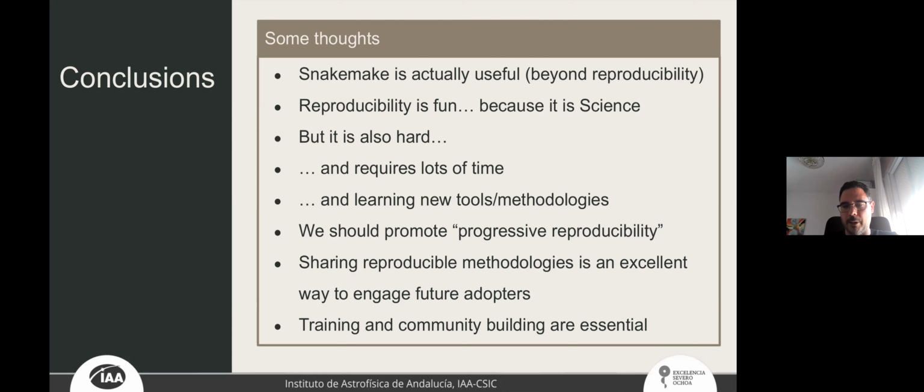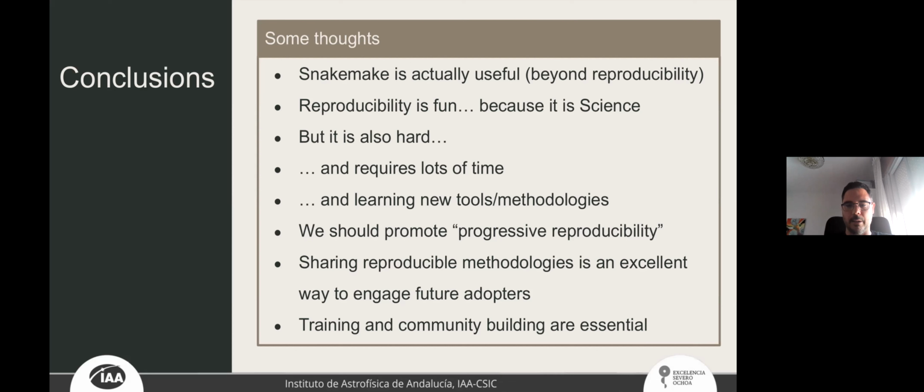So I think that it's important that we promote progressive reproducibility. I like very much these bronze, silver, and gold levels of reproducibility, depending on how much time you want to spend doing all those things. So in the course we just finished, I recommended to the participants that even if they just have a README file in a version control environment, that they explain what they are doing, how they are doing the analysis, and what tools they are using, with the versions. Only with a simple README is a good step. So we need to start with something, and this will trigger more and more complex reproducibility workflows.